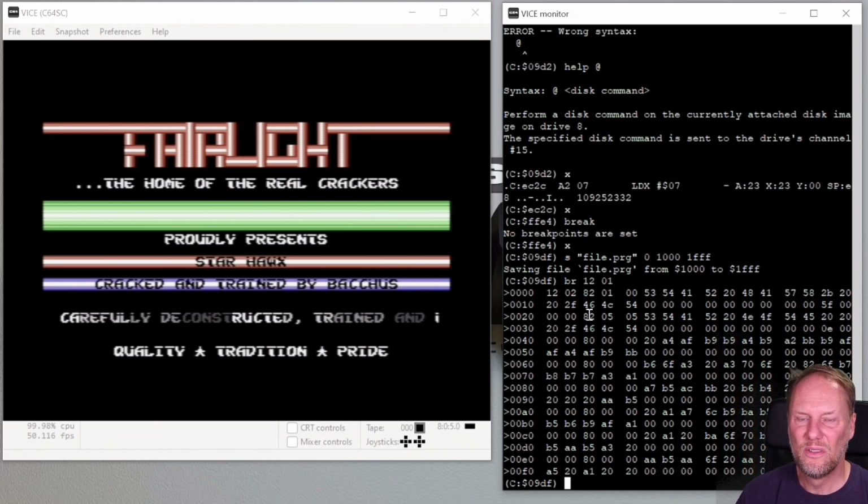I used it a lot on the C64 because that was the convenient way of accessing the physical disk. So what I did here was block read. I'm reading 256 bytes from the sector, from track 12 sector 01. So this is the first directory sector, and if you do it like this, it will print it.